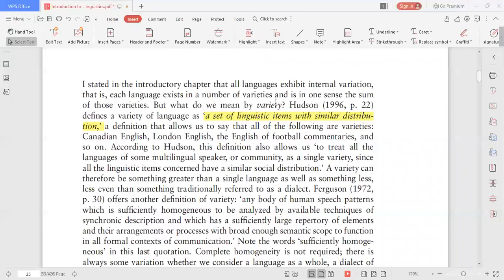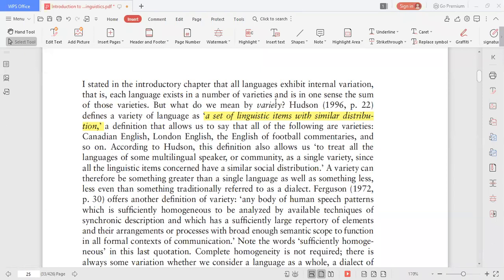Now we'll try to understand what a dialect is later on, but first try to understand this. Can we call the Noakhali Bangla or the Chittagonian Bangla a variety, or is it a dialect? Dialect. You see, now you're understanding. It has become clear that it is not a separate variety or separate language, just like the Canadian English or London English. That is also Bangla, but it's a group of people who speak the same language in a different way. So it has become a dialect because of some mannerisms, tone, accent, the way they pronounce it, and also the vocabulary. It is not a variety of Bangla. So a variety is more uniform and larger than a dialect.